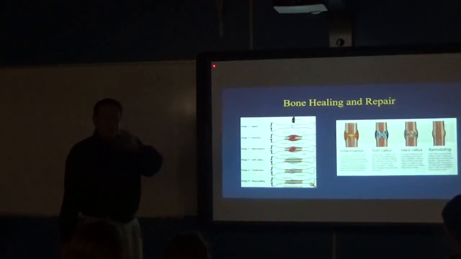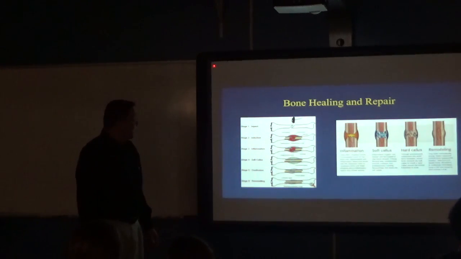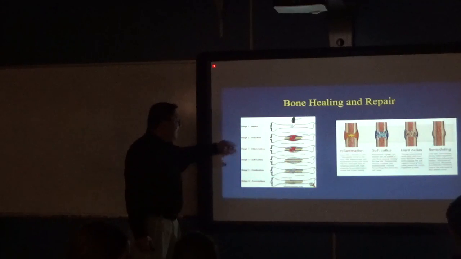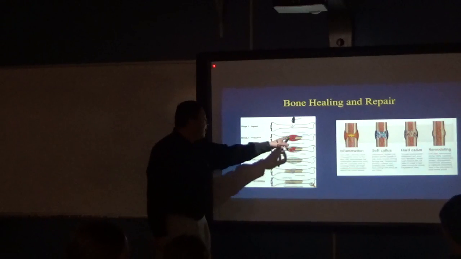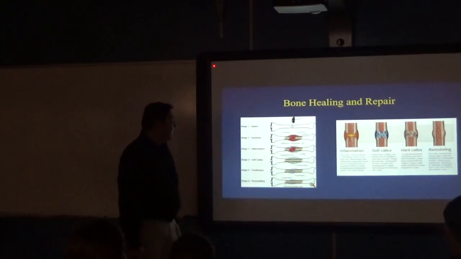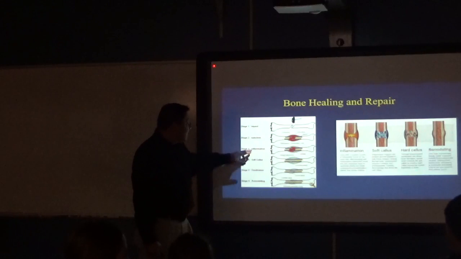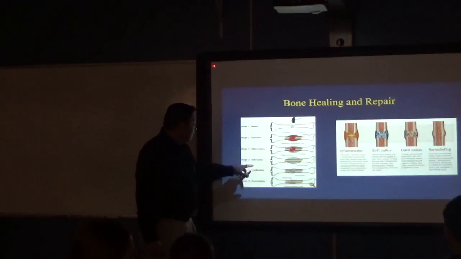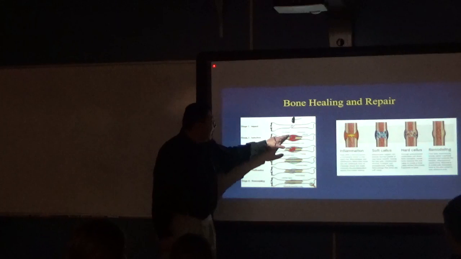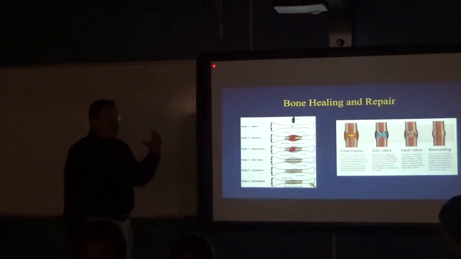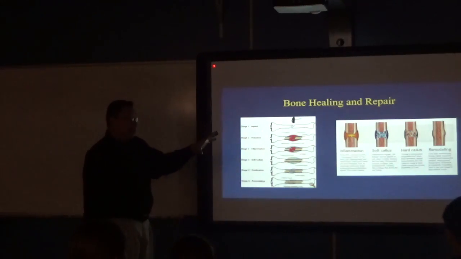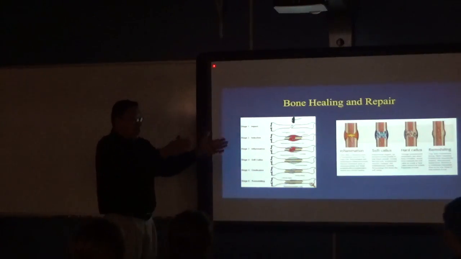Bone healing, I think Mr. Weider's gone through bone healing already. There's pretty much 6 stages. There's an impact and injury. Then you get the induction, where you get inflammation, hematoma, inflammatory cells. Then the next phase is continued inflammation. The most important for bone healing is the periosteum outside the bone. If that's not disrupted, you get healing real quick. In kids, the periosteum is real thick. In adults, it's very thin. That's why when you see bone heal in young kids, you see a big blob of bone on the side.